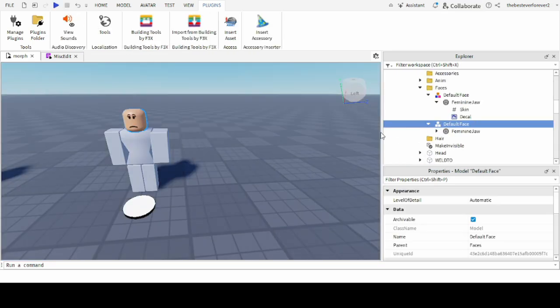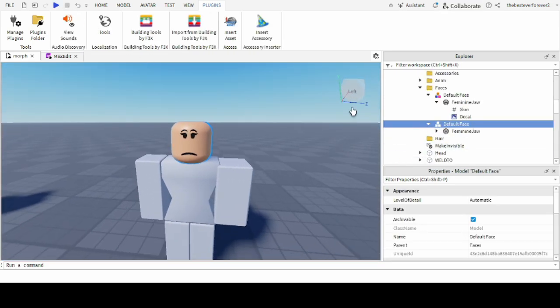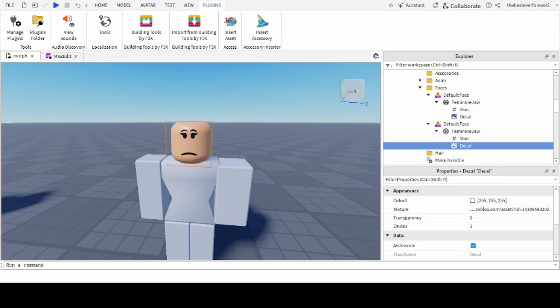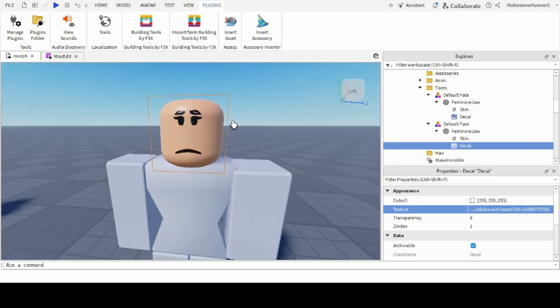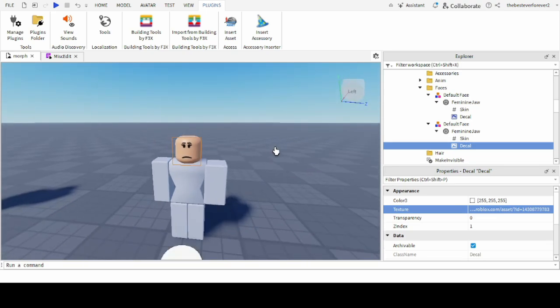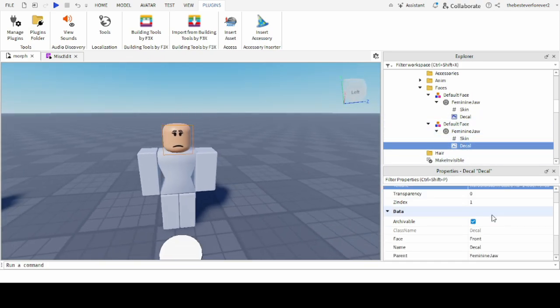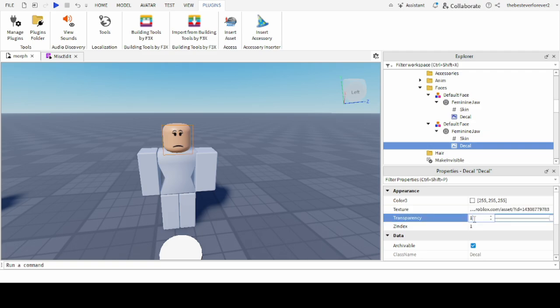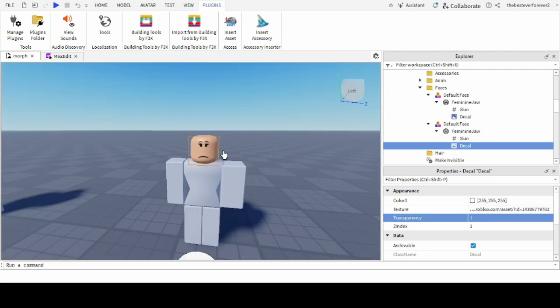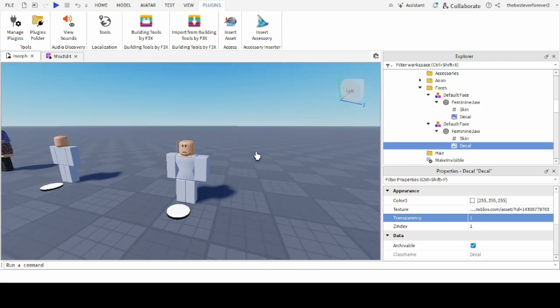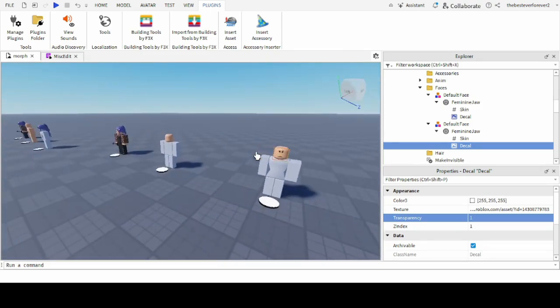And the main thing is with the model, right? You'll see, if I put on a different kind of face, like you're swapping to the second face you want to put on, you'll see that the textures overlap with each other. Now this isn't really an issue. What you can do is go into the decal and change the transparency to 1. So it will still show the default face for your model on your dummy, and you don't have to worry about that decal showing up.